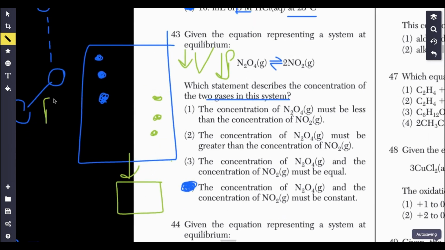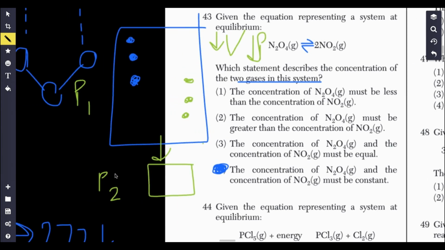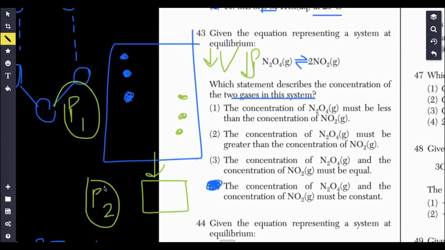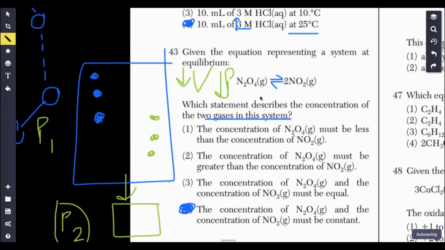Originally the pressure, let's just call that P1. This is the original pressure. However, now because the container has gotten smaller, the pressure of the second container is going to be greater than the pressure of the first container. So the particles are going to hit the wall more often. So in order to restore equilibrium in the pressure, the reaction is going to shift to the side with the least amount of moles of gas particles, because the less gas particles you have, the less pressure. In this case, the reactant side has the least amount of gas particles, so it's going to shift to that side.